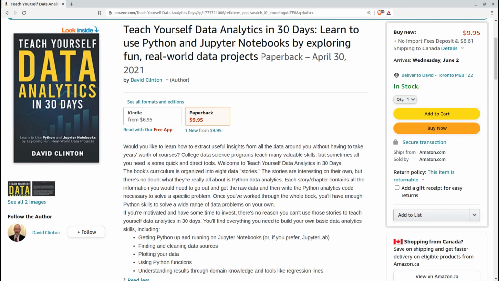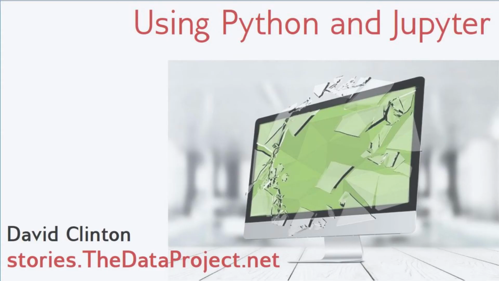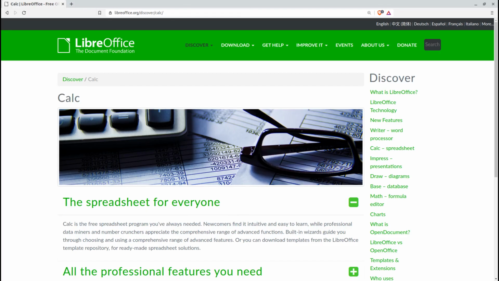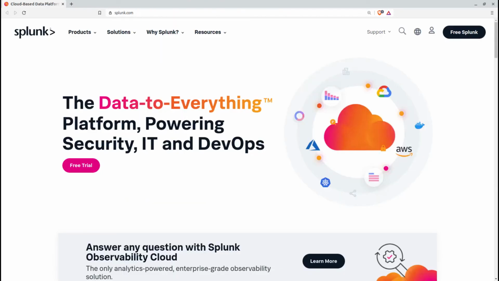But right now, let's talk about data analytics tools. There are many ways to consume data. The one you choose will reflect your specific needs and your comfort with various skills. Spreadsheets, as you probably already know, are much more than just fancy calculators or places to keep your household budget numbers. They also come with powerful functions, external integrations, and graphing capabilities. Enterprise-strength tools like Tableau, Splunk, or Microsoft's Power BI are also great for crunching numbers and visualizing insights, which you can then share with your team members.